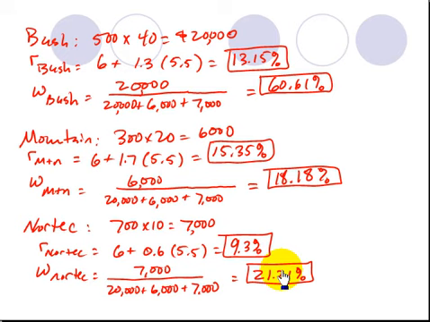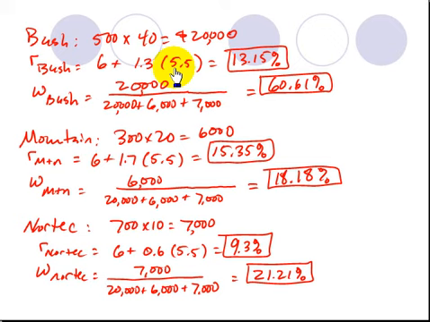The second step is to calculate each stock's required rate of return. And we're going to use the capital asset pricing model for each of those, and that's pretty simple too. It's the risk-free rate plus beta times the market risk premium. And in this case, I've given you a market risk premium rather than an expected return on the market and the risk-free rate. Remember that this quantity in parentheses, the market risk premium, is also defined to be the expected return on the market minus the risk-free rate.